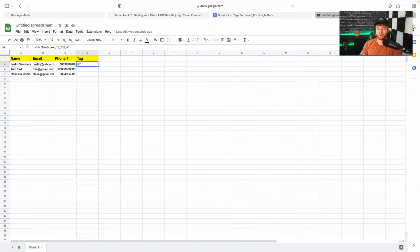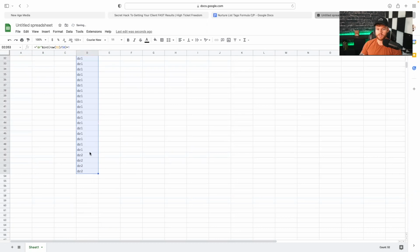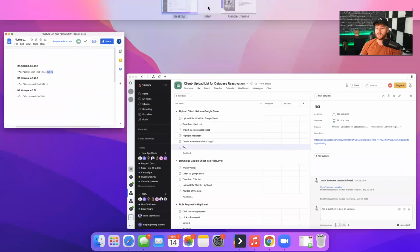So when you scroll this down, see how this is 53? It starts bringing up DR2. So it does it in groups of 50. Whereas if you did the other one, this would be groups of 100. So every 100, it would go from DR1 to DR2, then 250, DR2. Point being is this is a group, however many you want to do. I recommend doing 50. That's what we do.